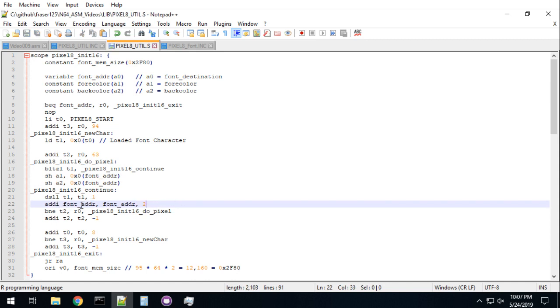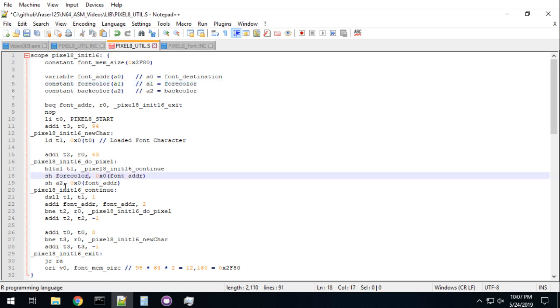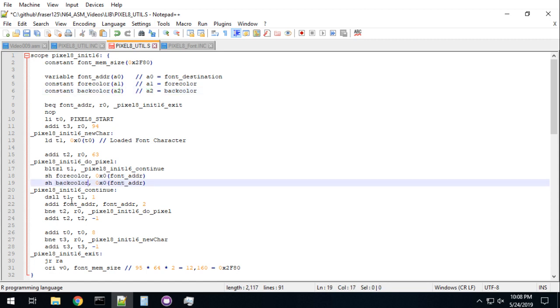So that is font address +2. So now we have the fore color, which is really only used in the one place, that's fine. The back color is going to be the same kind of thing. There we go.